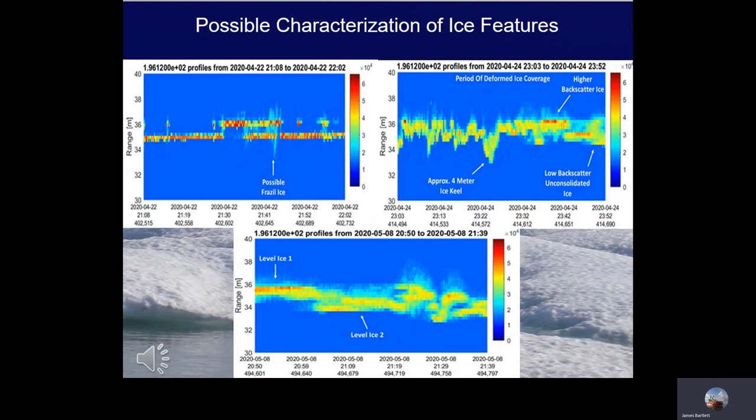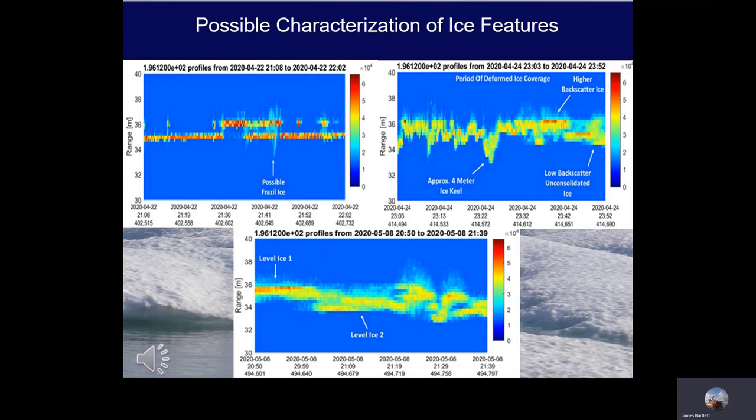Okay, so in this slide, I just wanted to show some possible characterizations of ice features shown in these acoustic backscatter echograms. In panel 1, in the top left, it shows a 2-layer system with level ice and what may be frazzle ice, where indicated there with the arrow. Met data from Nain at the time showed temperatures around 0 degrees Celsius and winds 8 meters per second easterly, which does not favor the formation of frazzle, but in conditions east of Nain in the offshore, where it might have been colder and had additional heat loss driven by the wind, it's possible that the formation of frazzle may have occurred there.